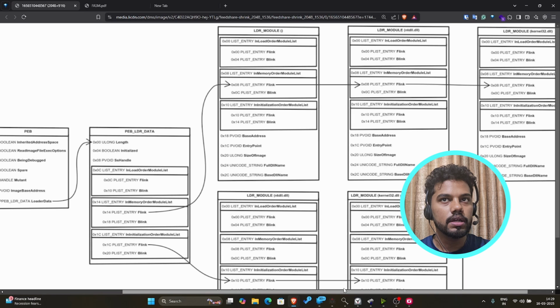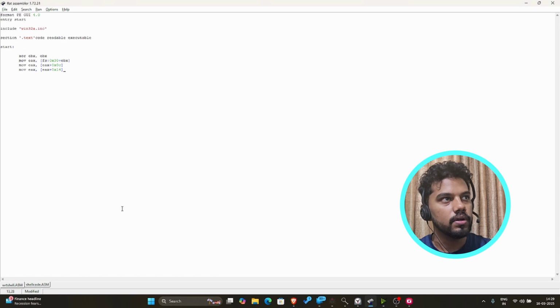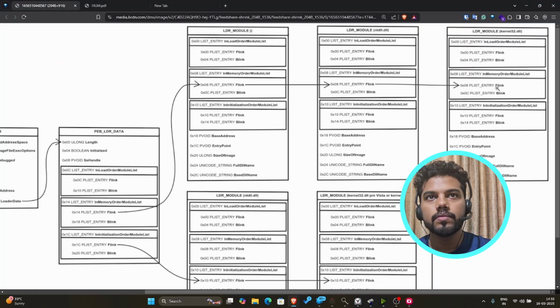Now from here we need to dereference it 2 times, because the initial pointing will be here, then we'll be pointing it to here, and then we will reach basically the kernel. Sounds good. Okay, now we are here. We need to dereference EAX 2 times. So we are going to put the value in EBX, dereferencing once, then move the same value into EBX. Now we have reached the kernel32 DLL.